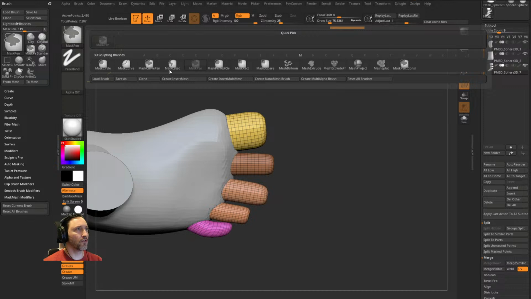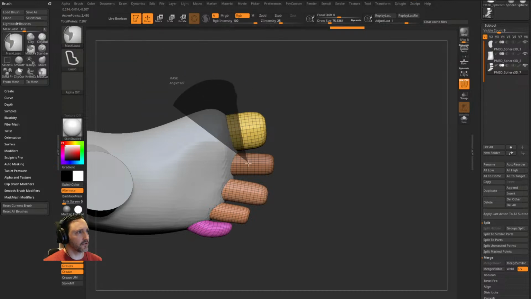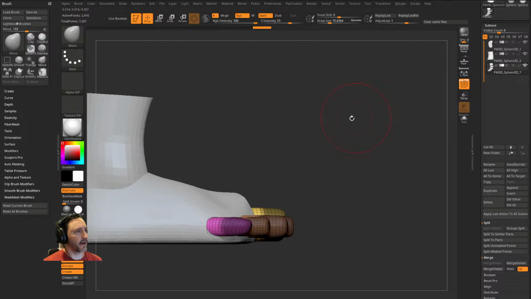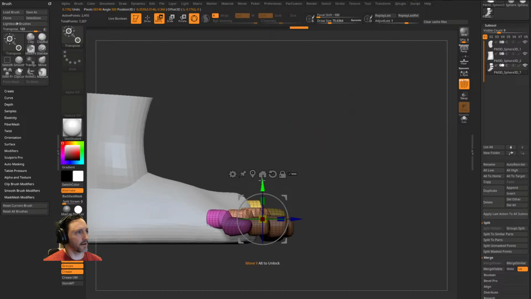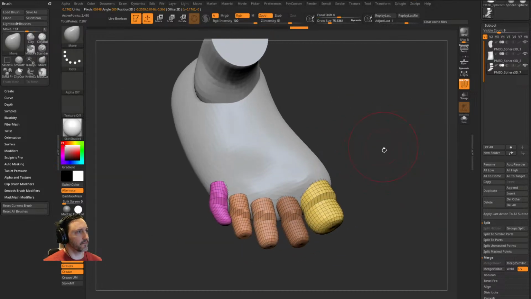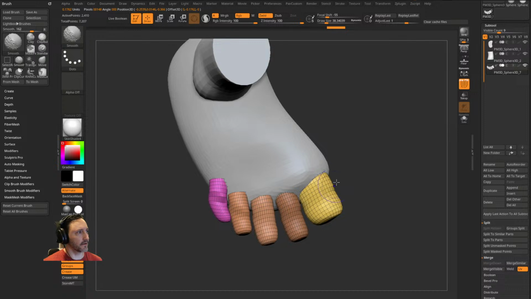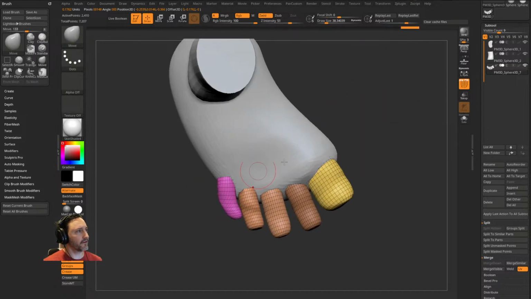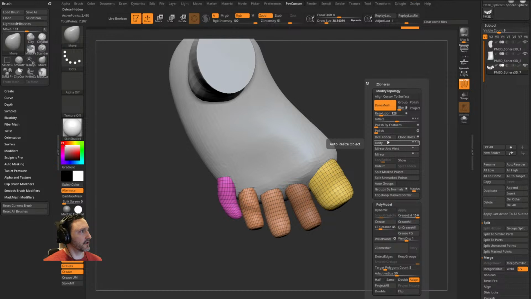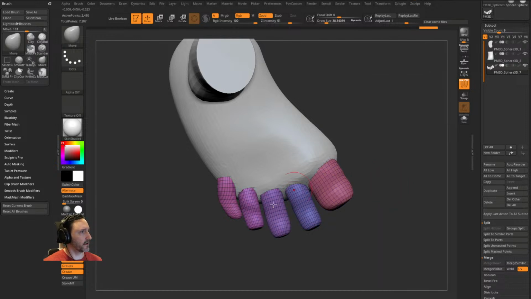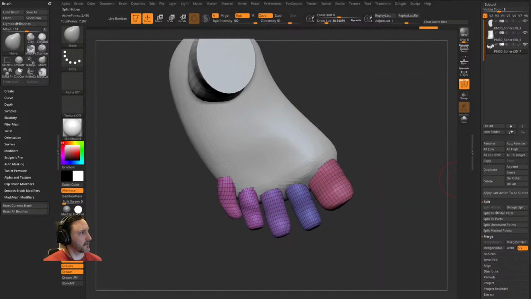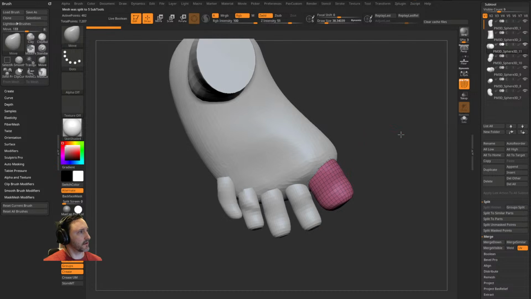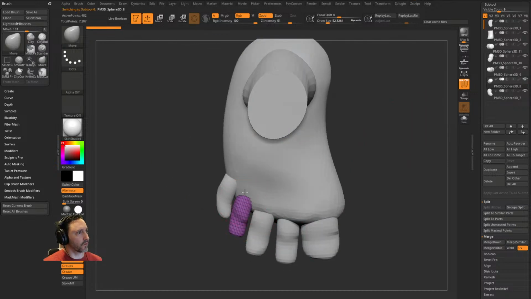I'm going to hold down Control, go in here to mask lasso, and just right across that knuckle, go ahead and grab, Control-tap to invert that, and then we'll just go ahead and move this up, and we'll give ourselves a little bit of that shape here. There we go. Just thinking about volumes, basically. And then if I want to, again, I just go in here, I have a custom menu for polygroups, auto groups, and then we can just go back in here and say group split. That's totally fine. And then we're back to working on separate subtools.